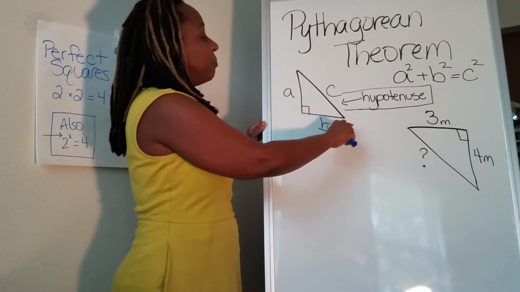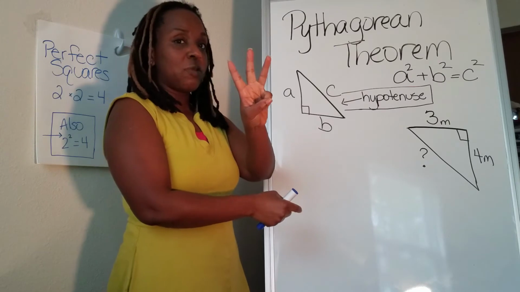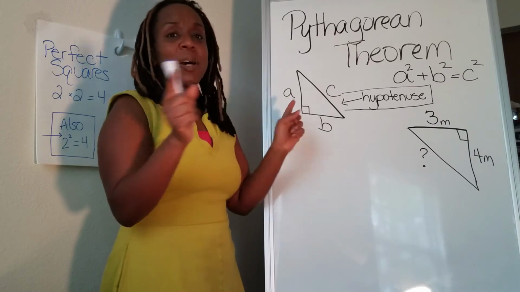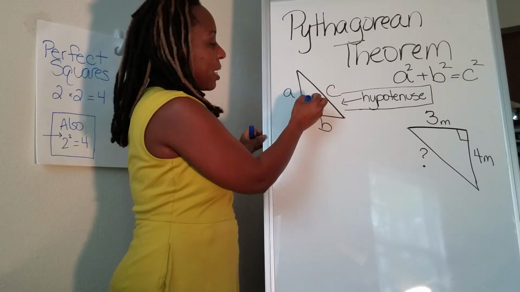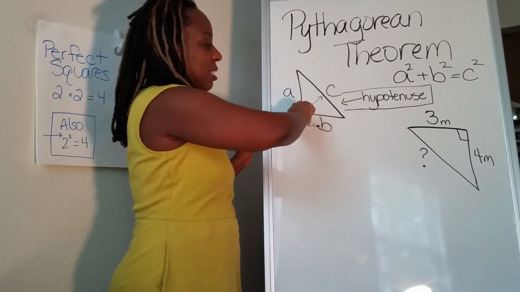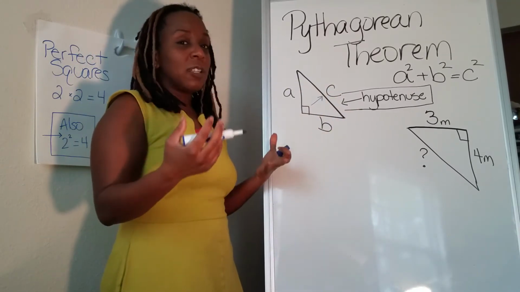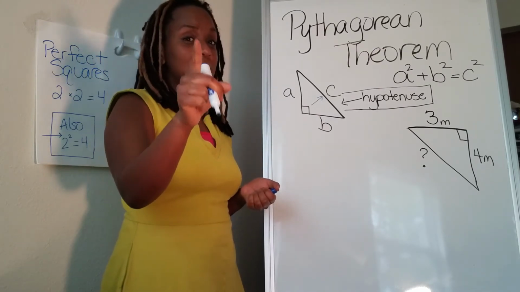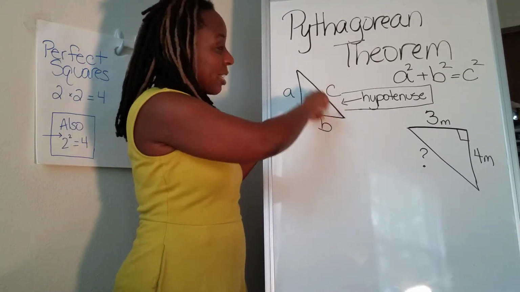Okay, anyway, so we're going to label our sides as A, B, and C. There's 3 sides to a triangle. We're going to give them letter names, A, B, and C. A and B are interchangeable. It does not matter which one's A and which one's B, but C is important. C is always opposite from the right angle. So wherever your right angle is, opposite that is C, and this name for C is called the hypotenuse. Very long name. My 7th grade math teacher taught me that anybody who gets high on pot is an enus. Don't do it, kids. So it is a hypotenuse, and that is the longest side.